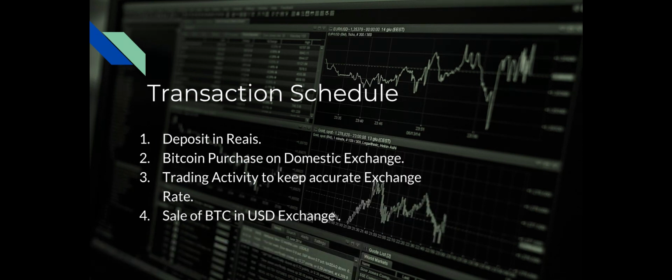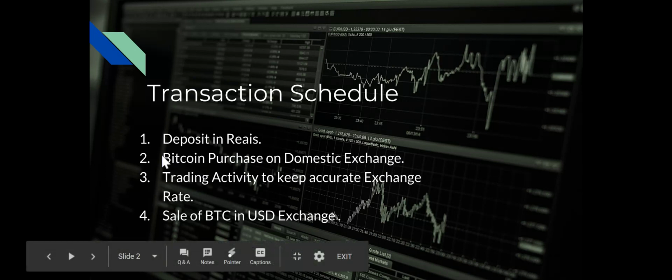So the deposit in reais in Brazil is a phase that is rather simple because we handle it with an invoice. This deposit is made in order to purchase a particular amount of Bitcoin that will be established in that invoice according to our exchange rate. Later on, the Bitcoin purchase and domestic exchange takes place when our traders in Brazil proceed to buy Bitcoin within a specific margin. So we have a target price, defined in order to obtain a particular amount of dollars. For example, let's say we're moving $10,000. We already know the Bitcoin price that we need, our target, to assure that we'll get the $10,000. This is the work that we do in Brazil.